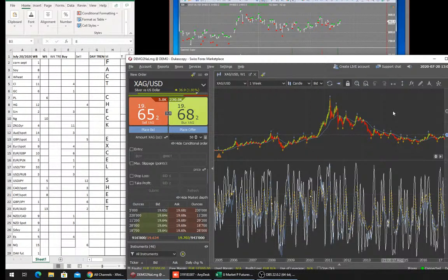and the thing is that it's a scary ride. It's definitely an option play more than anything else, just because of the time of the year and the ability of this product to go $2 or $3 in any direction at any time. More likely $2 down than up. I don't exactly expect to see silver just wake up one morning and go up $2. That would be a lot. That's like a $200 move in gold.